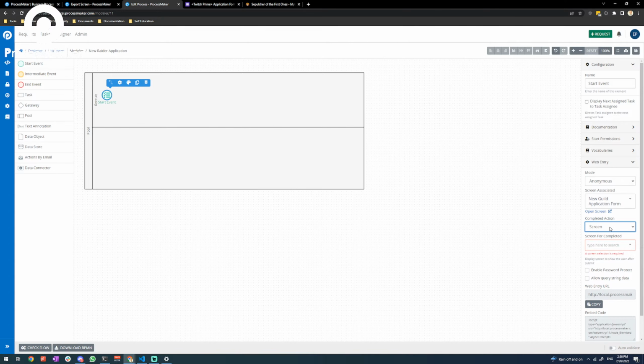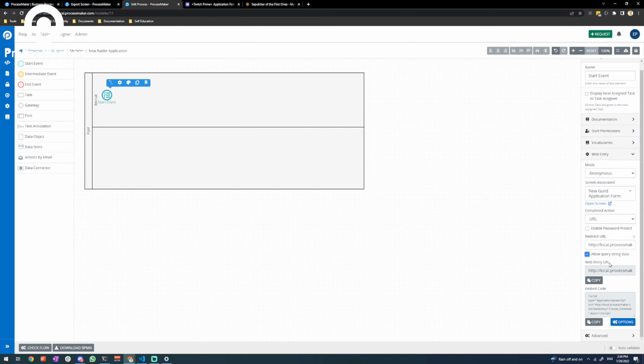Why don't we try for fun URL? Redirect to the URL. Let's say that we redirect to HTTP, and let's just redirect back to ProcessMaker. Let's try that. I always like to allow query strings so you can pre-populate data from the get. And we save the process as soon as I get confirmation.